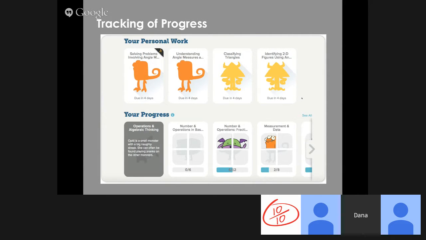For each of these domains on the bottom, which are just going to be on grade level, there's a bar at the bottom, and the denominator for that bar is the number of standards within that domain. As students complete assignments within each of those standards, that bar fills up, and every quarter, depending on that denominator, your students are going to have a little more of the monster revealed to them.